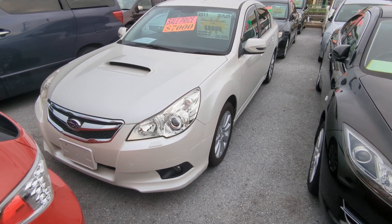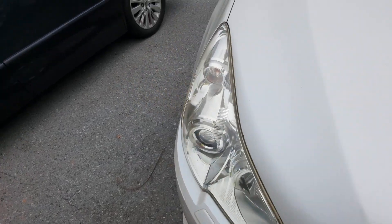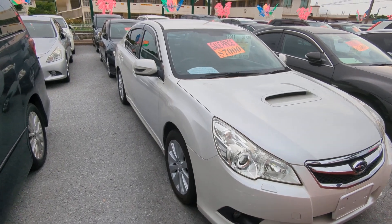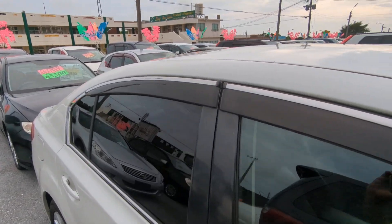You have two options to pay. The first is US dollars cash outright, which could get you a larger discount. Or you can take advantage of zero percent financing for 24 months with zero down. We don't have a down payment requirement, but if you want to put something down to reduce your monthly payments, you can. A lot of our customers do $500 to $1,000, some do half, some do more — it's up to you.